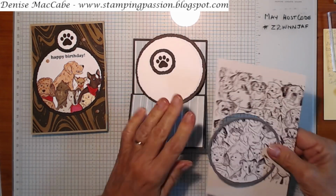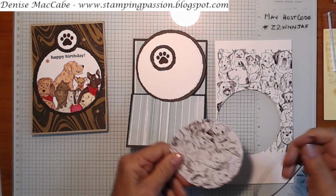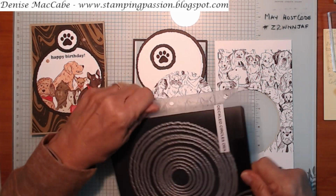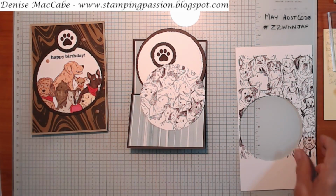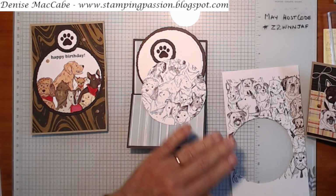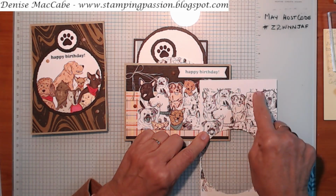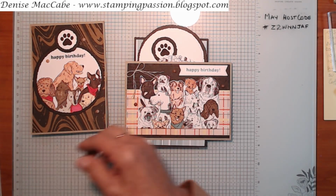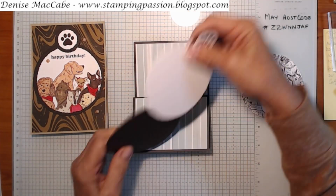Okay, so let's bring this back in and take that off. And that's what we're left with. So let me pop this circle back in my little packet so I don't lose it. There we go. And don't throw this out, you can use this. That's what I used for this card. I cut it across and then I cut it out and coloured some of my dogs in. So don't chuck that bit out, you can use it. So that's our piece, it's going to go back there.